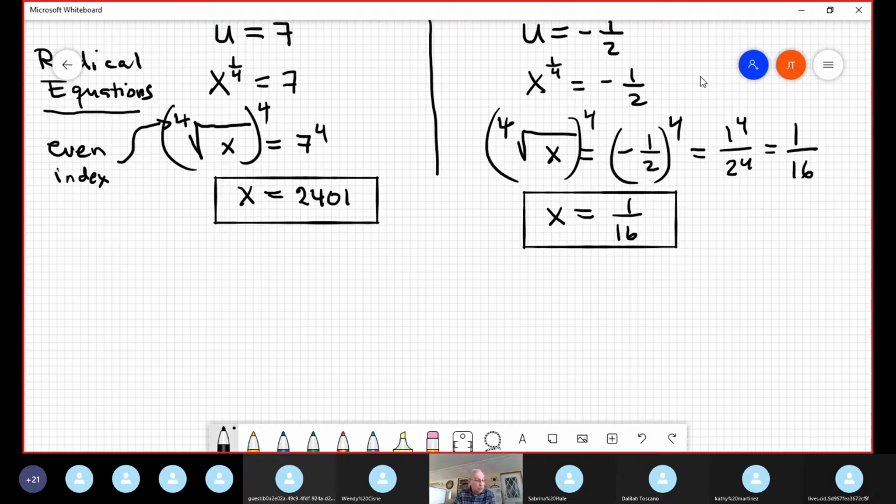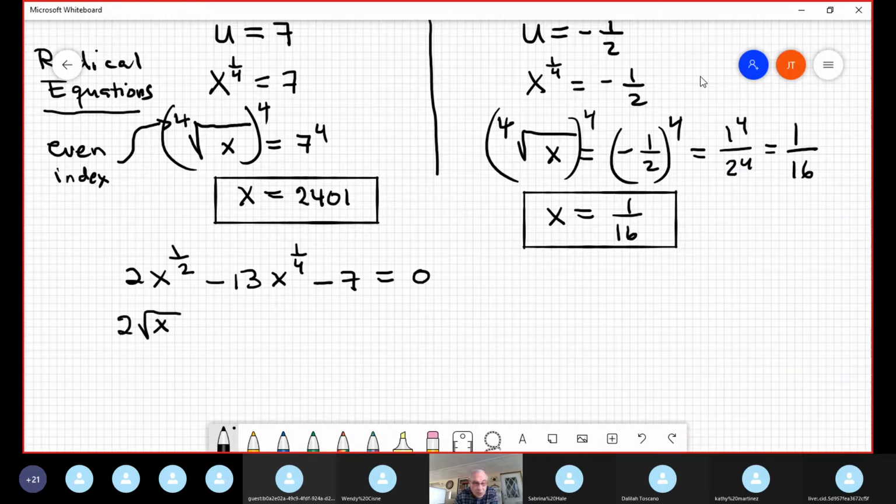The original equation was 2x to the 1/2 minus 13 x to the 1 over 4 minus 7. I need to verify that this is equal to 0, for both solutions. You can write it like that.